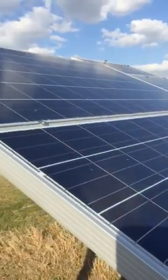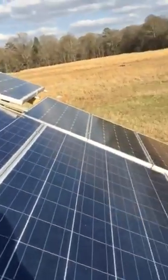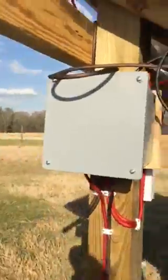I have these two large panels in series, then in parallel with the others, and the four 100-watt panels in parallel with each string. Like I said, they all come into a combiner box here. On the inside — I don't want to pause the camera — I'll just walk you in; ignore the mess. You'll see where I have my fuse box.